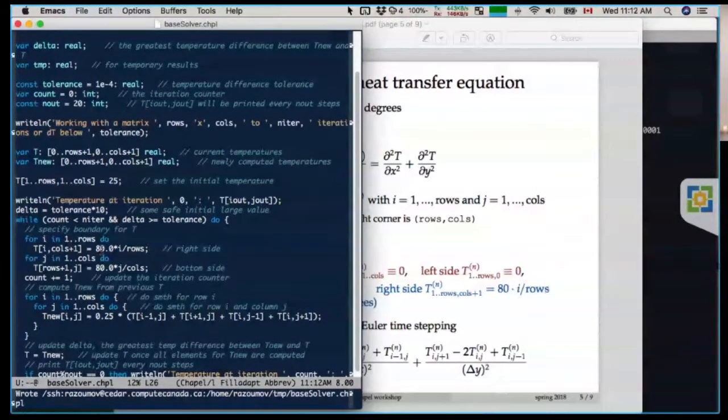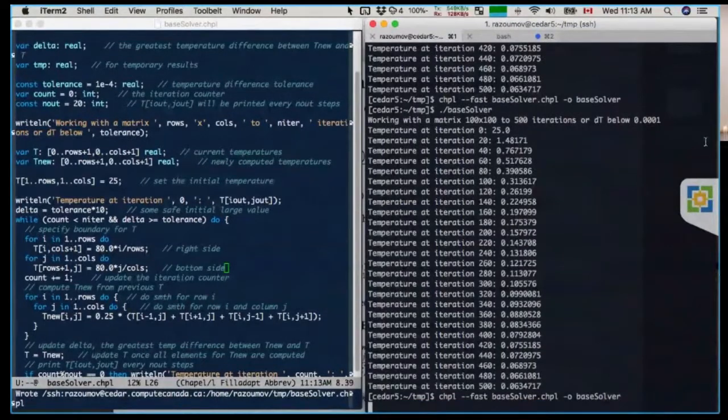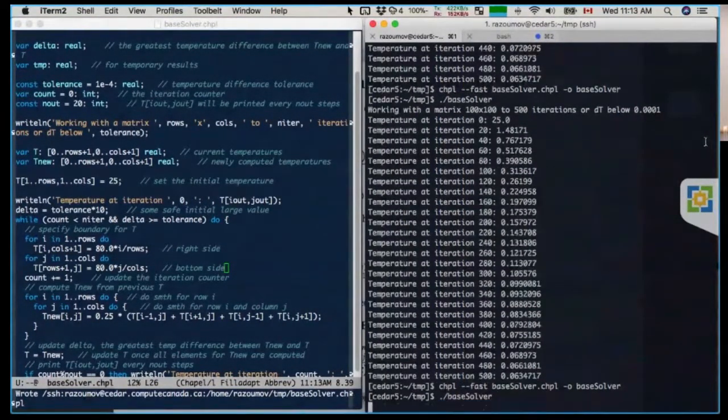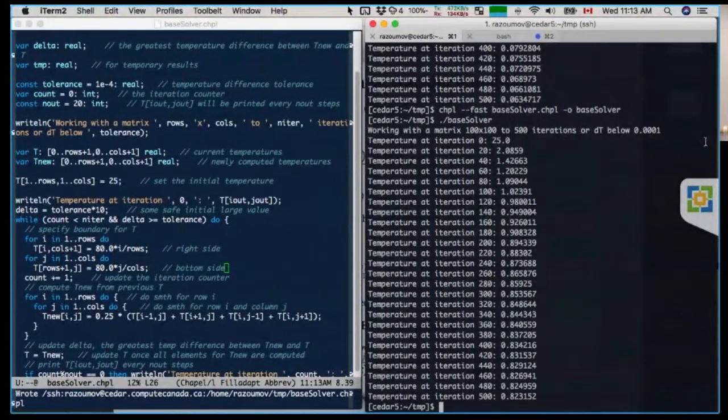So here we specify boundary conditions for the temperature on the right side and on the bottom side. And now let's try to run it. Compile first. And then run it. And as you can see, that made a difference, and that really makes sense because initially, in the previous run, we had all zeros on the boundary on all 4 sides, and in the top right corner, the temperature was going down to these values.